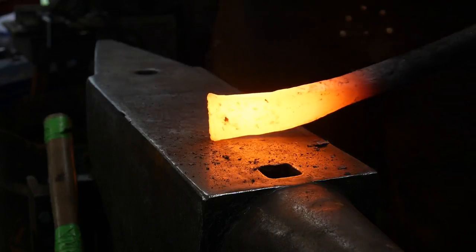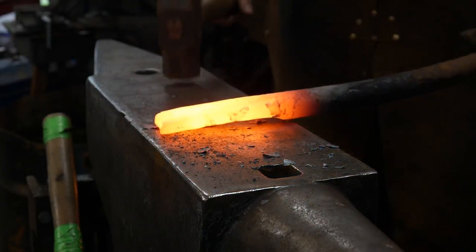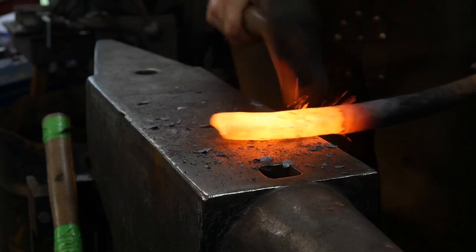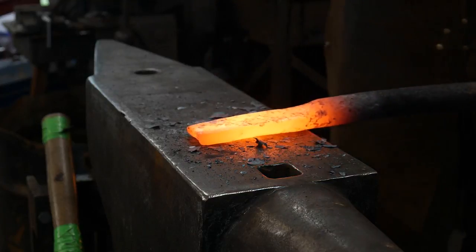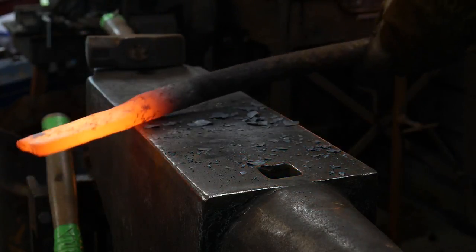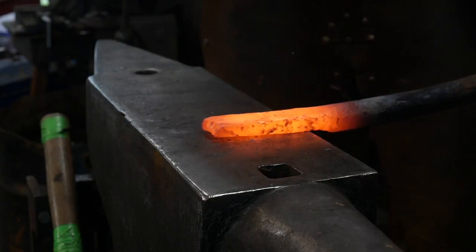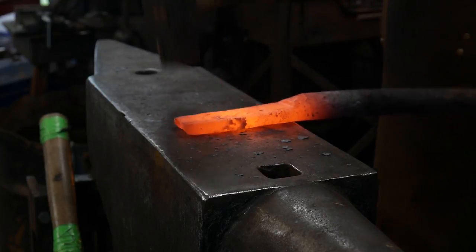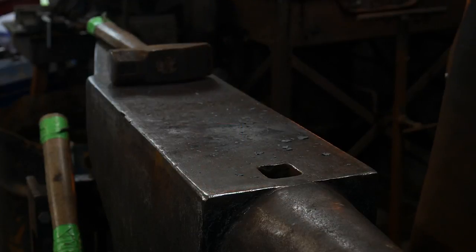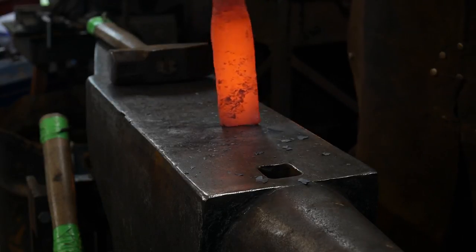Man, I just love the way wrought iron moves. If anybody ever wants to challenge me to a smithing competition, this is my cheat — I'll use wrought iron. That'll make everybody believe that Roy's a beast. So now we're going to come out and bump this up on the surface of the anvil, just like we did prior. We'll bring it out at a really high welding heat to do that, and go ahead and slam it down in here.